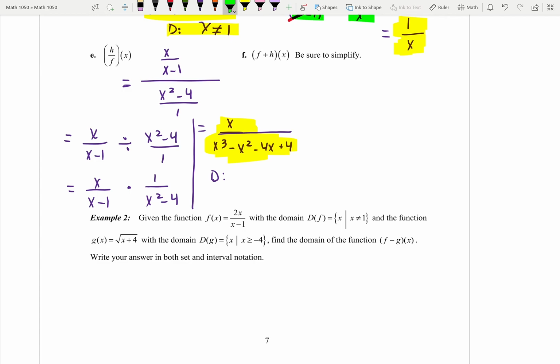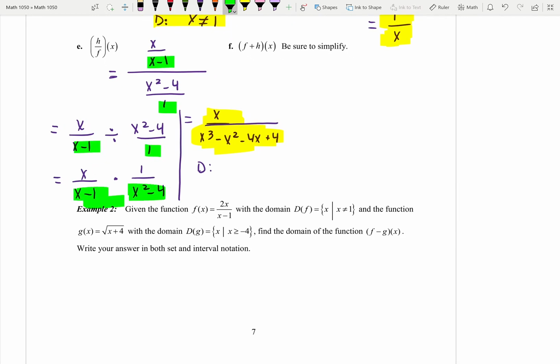So just watch. Denominator, denominator, denominator. I don't have to include that because just right before that, it was those two things. So I'll just include those and I'm good. That's what I was trying to say a second ago. x minus 1 gives you a restriction of 1. x squared minus 4: if that can't be 0, then x squared can't be 4 if you pull it over. And then when you square root it, x can't be plus or minus 2.